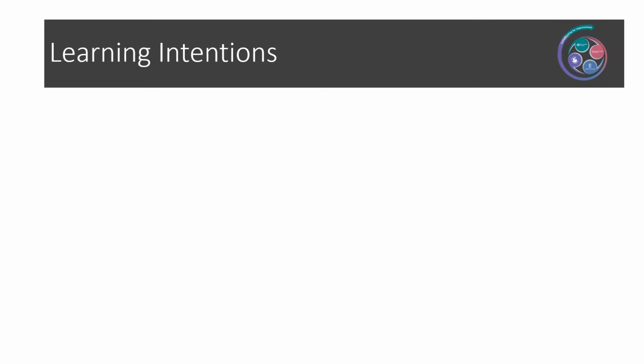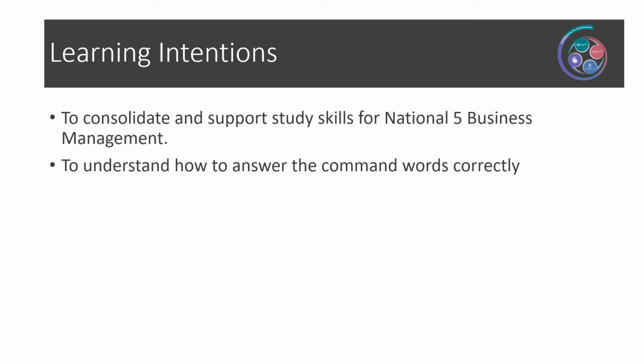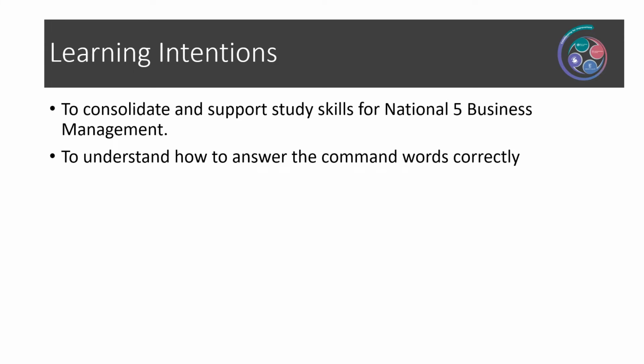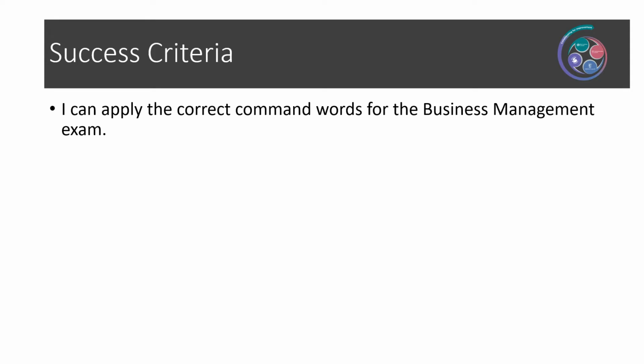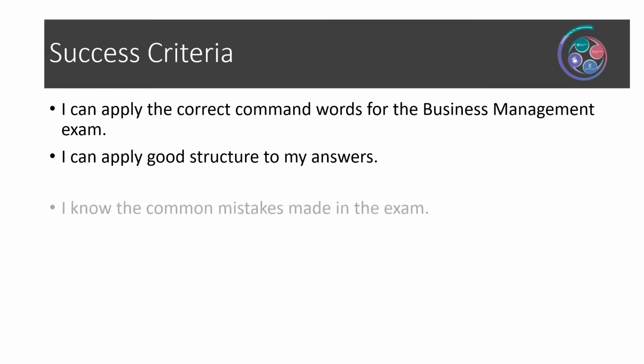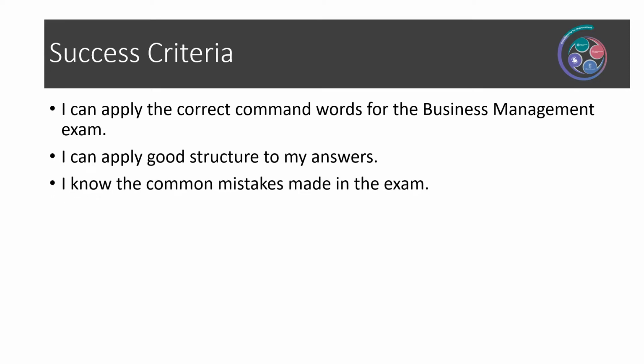So our learning intentions for this lesson are to consolidate and support study skills for National 5 Business Management and to understand how to answer the command words correctly. Our success criteria for today's lesson is that I can apply the correct command words for business management. I can apply good structure to my answers, and I know the common mistakes made in the exam.